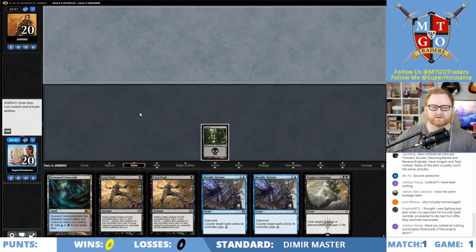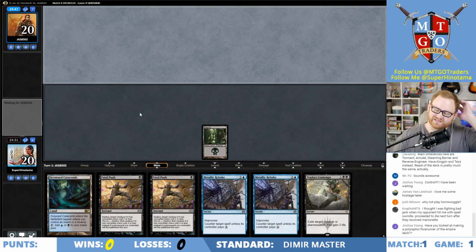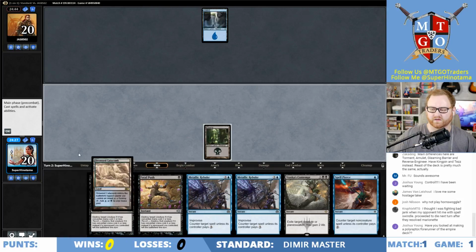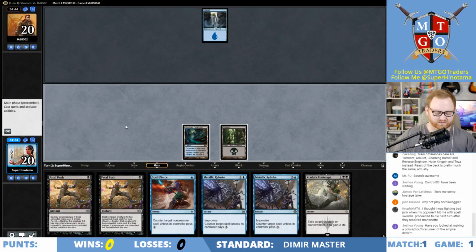Have you looked at making a Polaraptor Forerunner of the Empire deck? Joshua, not just yet. Saffron Olive made a deck of that, and I liked his build, but I don't know how I could improve that. That's why I haven't got into it just yet. Spell Pierce and Fatal Push in our hand. Let's pass turn here.